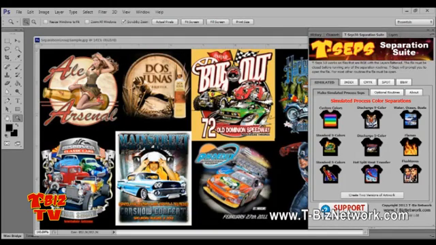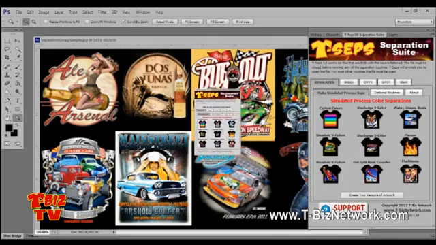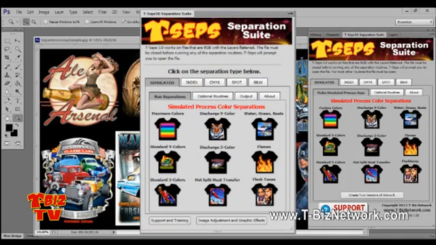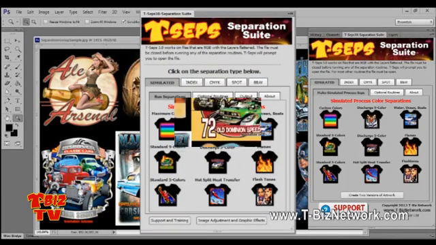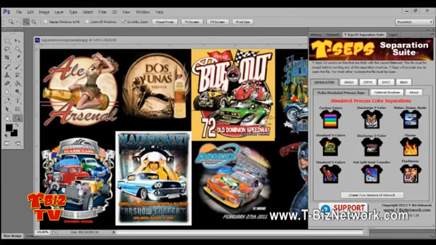T-Seps is an automated color separation program that works only in Photoshop CS6 and CC. The reason is that Adobe made a lot of changes in CS6 and CC on the development side, meaning that a developer could do a lot more graphical things with panels and things like that. So the new T-Seps 3.0 is in the panels section of Photoshop, and it has a graphical interface, and I think that's real important because the old T-Seps had just buttons. We still sell the old T-Seps because if you have CS6 and don't want to go to T-Seps 3, or you have anything as low as version 6 or 7, frankly, you can still use T-Seps 2.0.